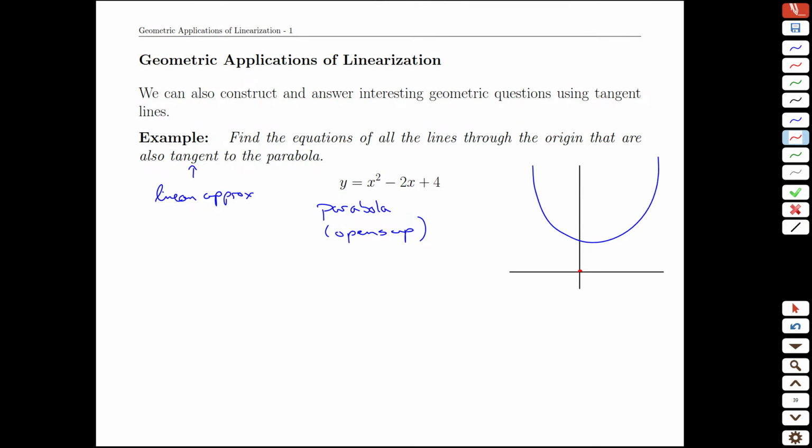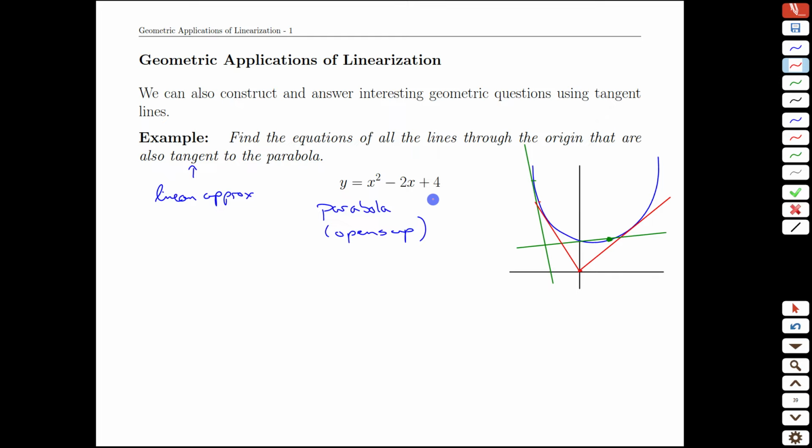So we can imagine right here, there might be a point here where that happens, but it's not going to be every point. For example, if we pick this point on the parabola and drew a tangent line there, it definitely is not going through the origin. It's shooting off to other places. Likewise, if we drew a tangent line at that location, it's also not going to go through the origin. So what we'd expect to see is maybe two different points. So we might see, it looks like 2 points, maybe 1 point, where the tangent line goes through the origin.